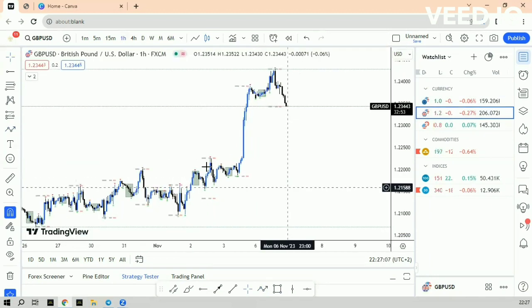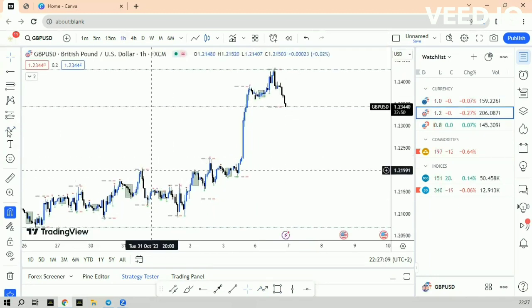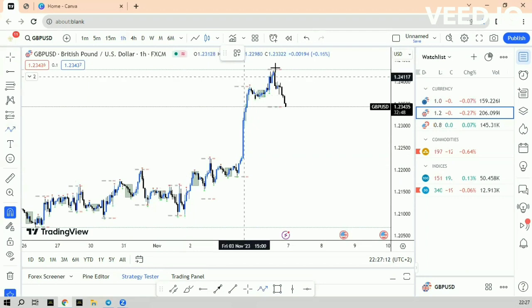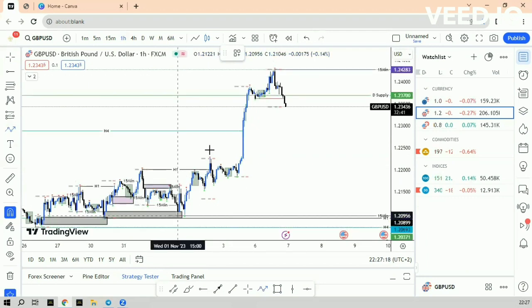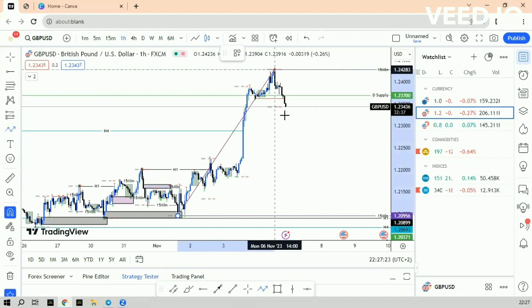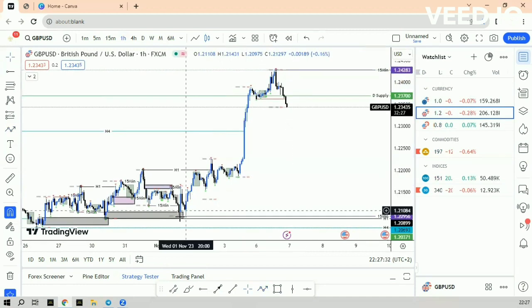USD is also on a retracement. We have a high that was created right here. We have a low right there. We expect a retracement, then a continuation. Here, 15 minutes is sharing a low with H1. So this is a high liquidity area, meaning that there's a lot of buyers here. 15 minutes range buyers and H1 range buyers.